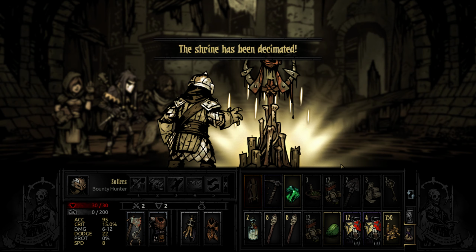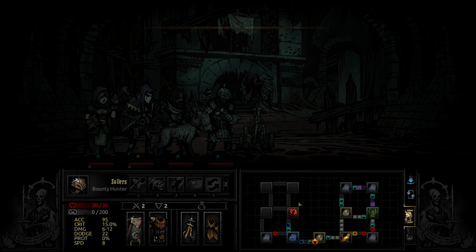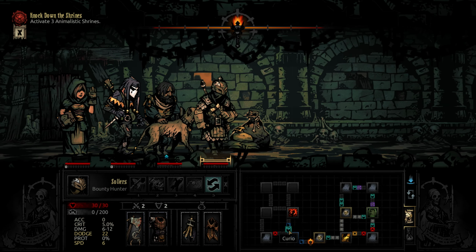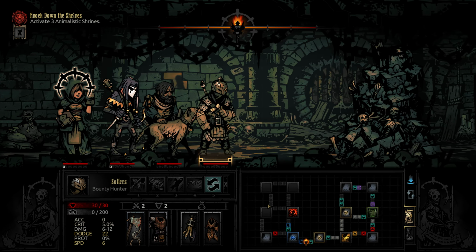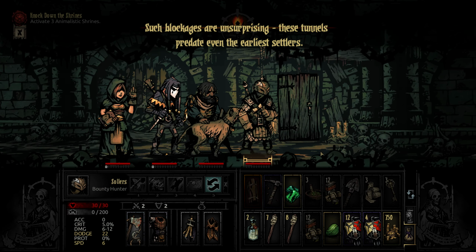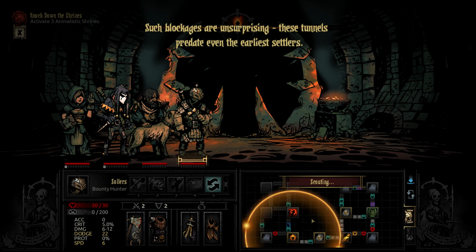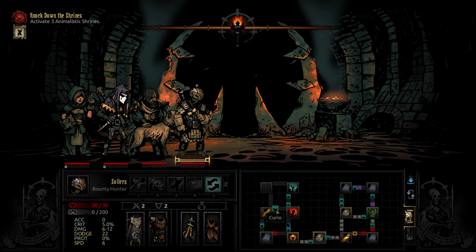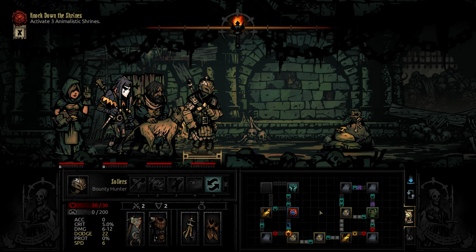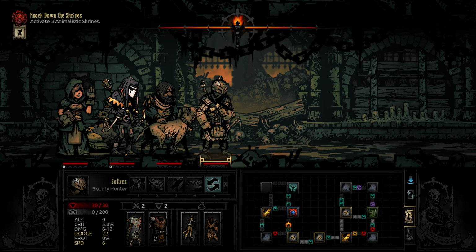Oh yeah, here's the quest objective. Curio. So the quest objective is somewhere up here. Used any torches. Curio. Yeah, it's all the way up in the corner. There we go, no more torches.